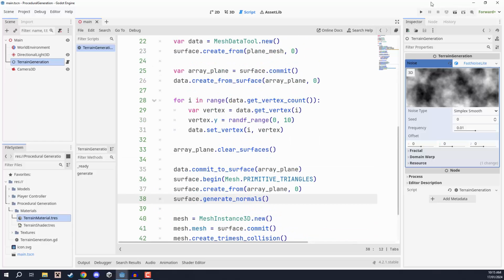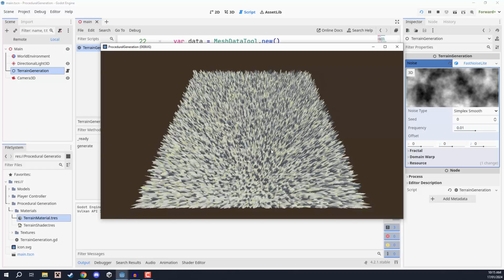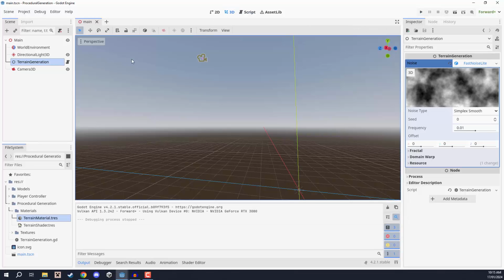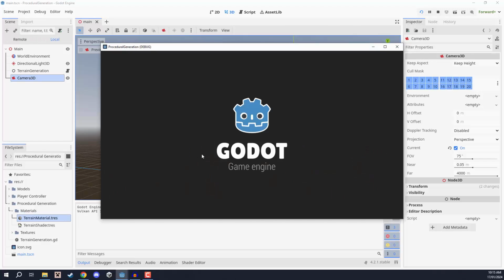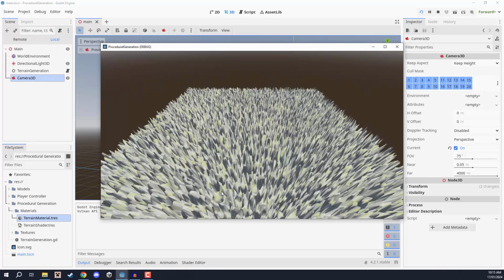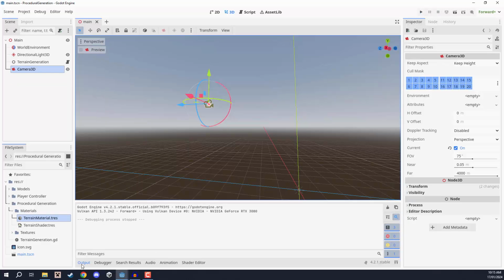So with all this here, we should then be able to press play and see that our terrain now has this jagged spike appearance. Okay, let's actually bring the camera down a bit so we can have a better look at this. Okay. And yep, as you can see, our terrain has this very jagged spike because for each of these individual vertices, we are setting it to just have a random position, okay? It's not following the noise map just yet. We'll go on that in the next lesson.